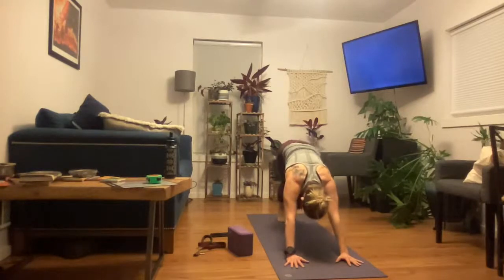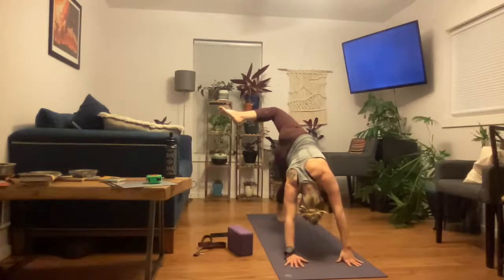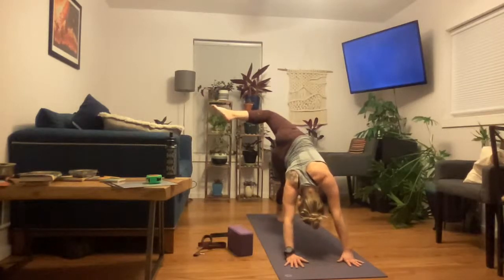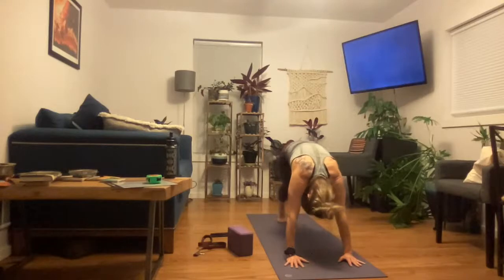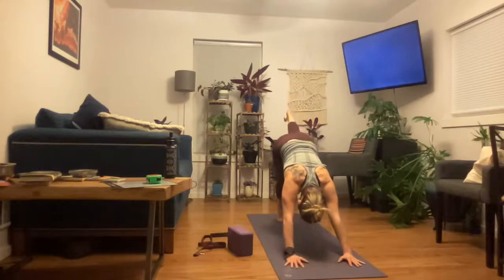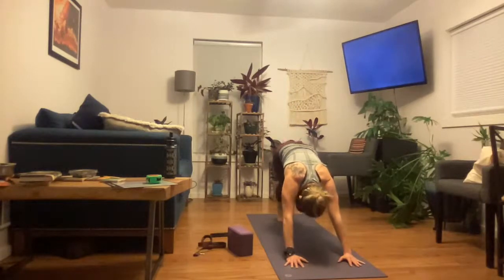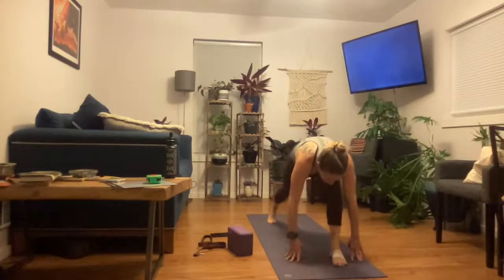Second side, left leg lifts on the inhale. Stack and open that hip, lift the left knee high as you can, pressing that left hand into the mat. Come on, back to three-legged dog. Inhale here. Knee to nose on the exhale. Inhale, bring it up. On the exhale, we're going to step it all the way forward, finding that crescent lunge.